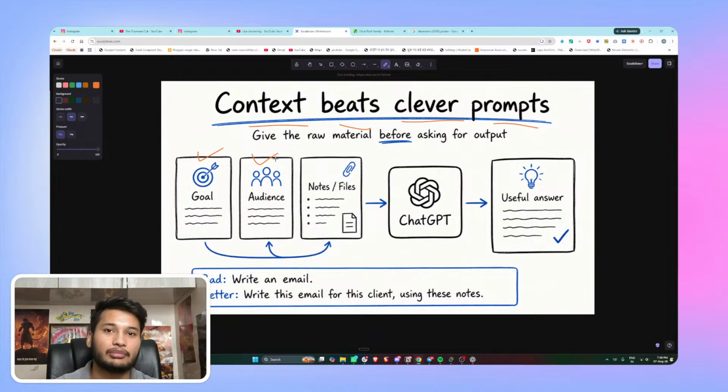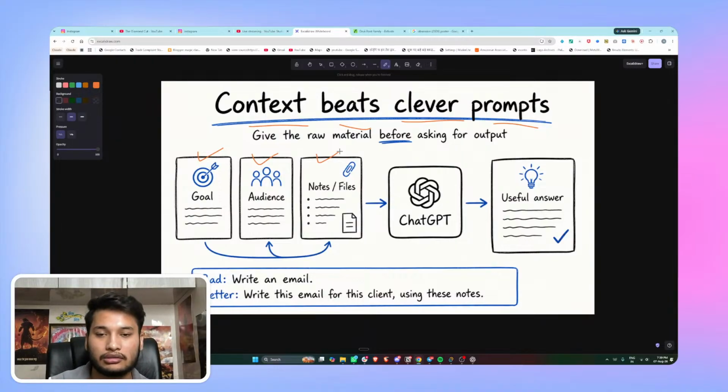Yeah, okay, for example, I am building some SOP for my team, so the audience is my team. Then notes and files, if there is any context file. For example, I want to build a SOP for my team on how to understand AI automation. Then I have some formats like prompting, context structure, graph engineering, etc. Whatever I have in the context, I'm going to attach those files also, to get a better understanding of what I am going to say. Then I have the goal: I want the SOP for my team to learn about how to understand AI automation, right? This is the goal. Audience is my team.